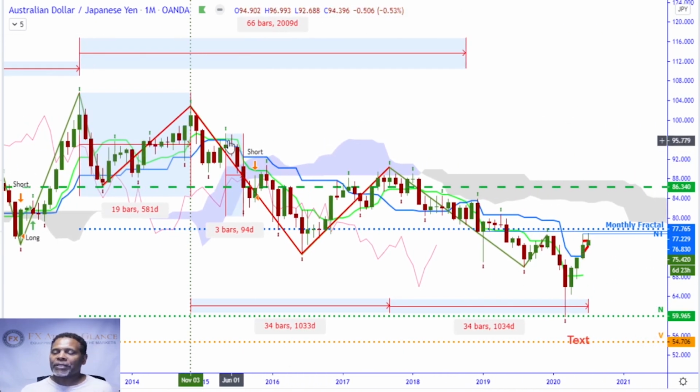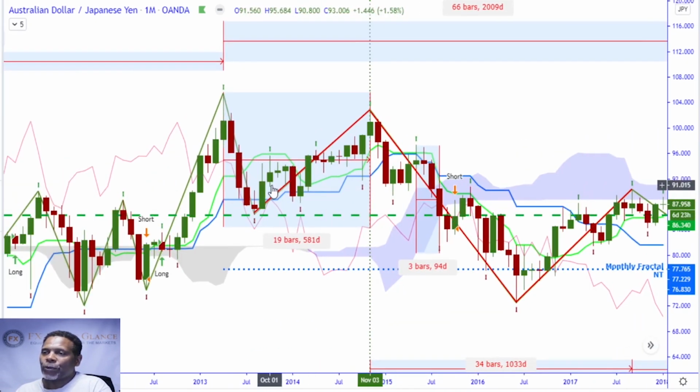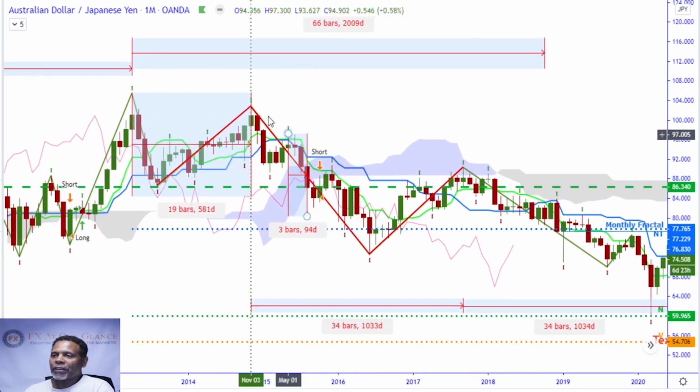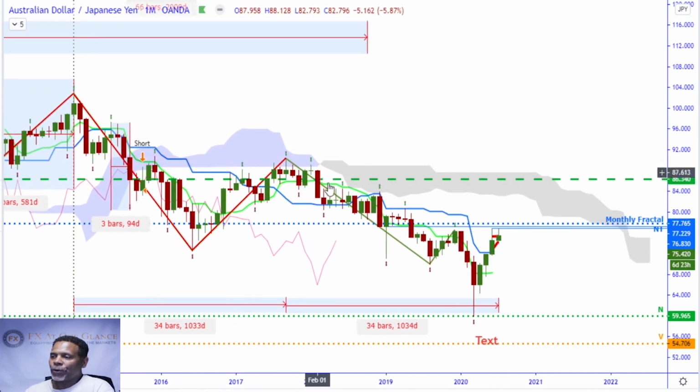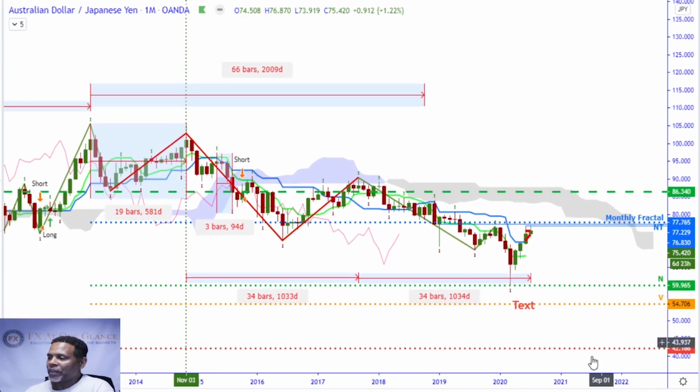Now what I'm looking at here is basically the market changed direction here. So again, I told you the formation that you're going to look for the market to change is this high, then a low's put in, then another high, and this is basic. Once you get this second high that's lower than the previous high, and then you're breaking this level here. Now on a monthly time frame, that's some time here, but you could see now we know what the market is doing. We're definitely going to use this high, shooting for levels. So again, I had my A, B, C, and I want to shoot for those NT levels. So the NT level, this N level, this V level, and this E level.